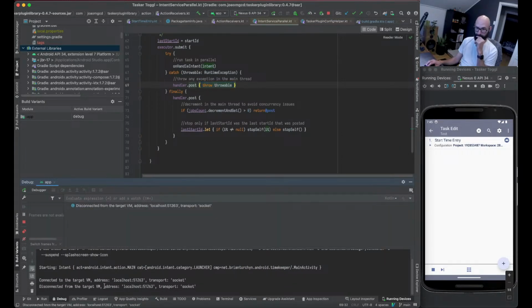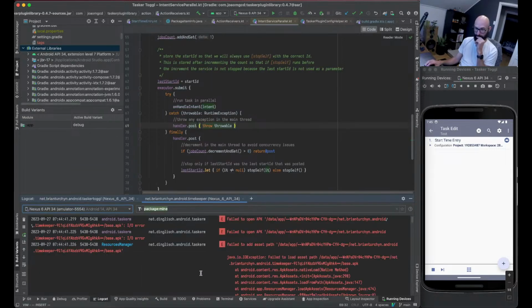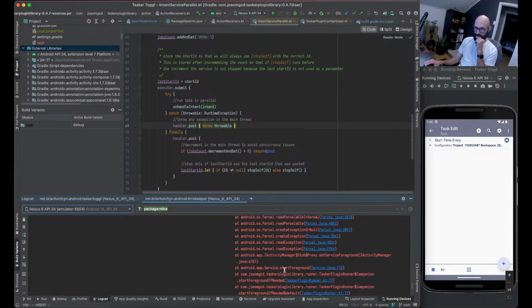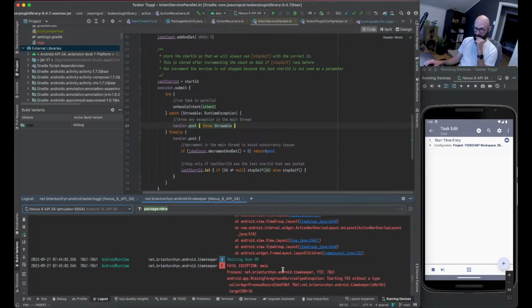Okay. So it could not form the foreground start. So, starting FGS without a type.